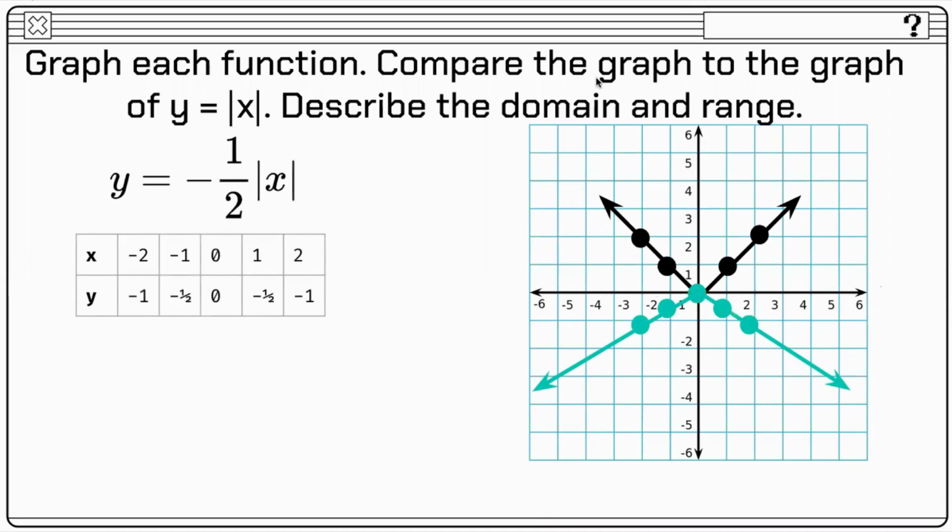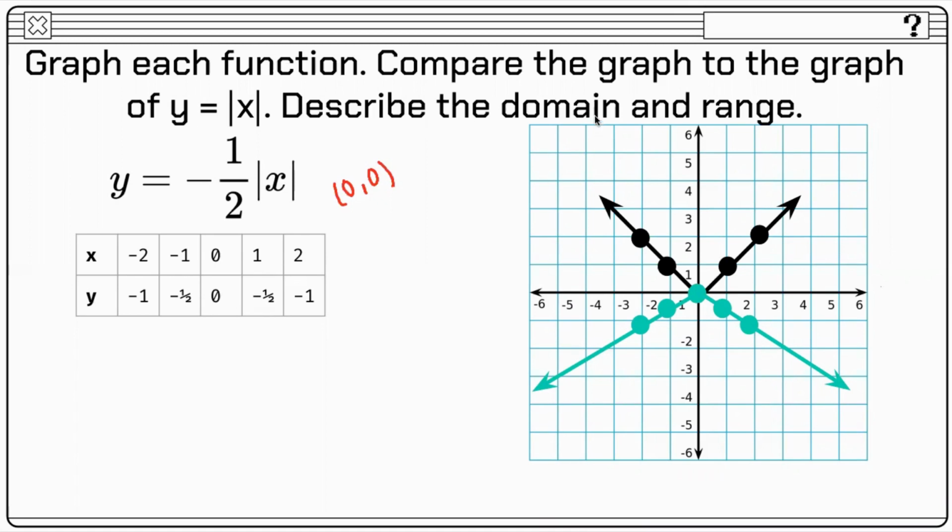Now, if trying to just think of all these translations and trying to apply it to the original graph is a little bit confusing, please feel free to use a table of values. Again, the number one thing you want to do is just first identify your vertex. Remember, we said that it still stays at 0, 0, and then choose 2 points to the left of the vertex, 2 units to the right, and just plug it into your function and you'll get your corresponding y values. And you'll see here that even as we plug it in as a table of values, we still get the same exact ordered pairs that we were using earlier when we were using the translation method.